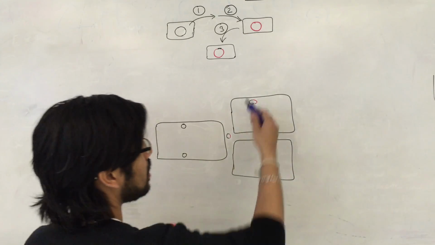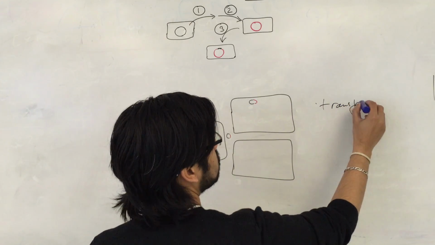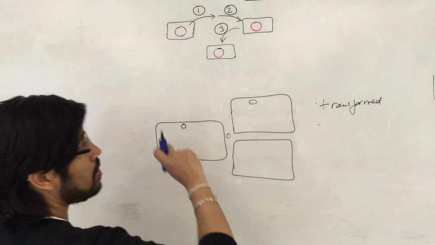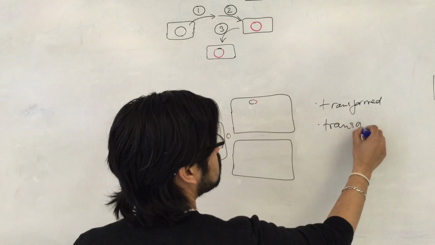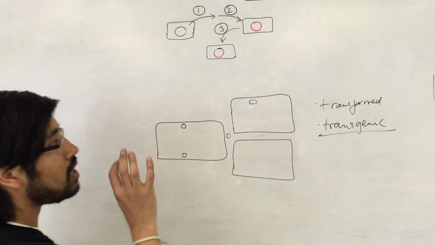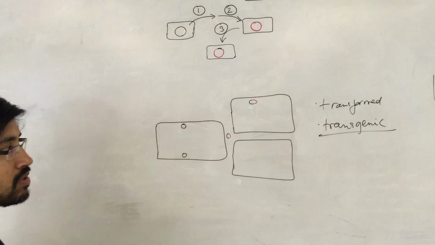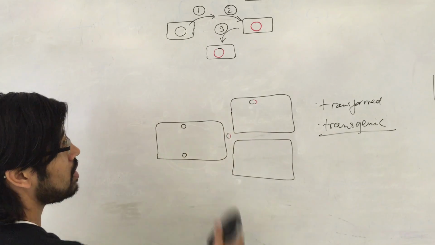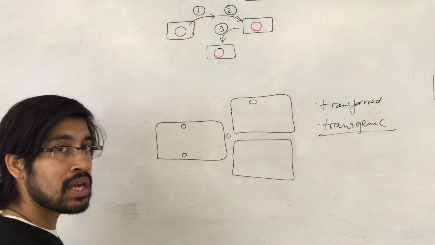Okay, so let's just say that when bacteria take up external DNA, they are said to be transformed. However, it's only those cells that have taken up the plasmid with our gene of interest that can be described as transgenic. Okay? Anyway, how do we find the cells which are transgenic and not any of the other ones? We need to keep this idea that some cells have taken up the plasmid that is transgenic and others have not. How do we differentiate between them?